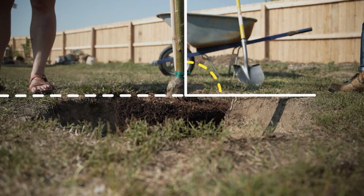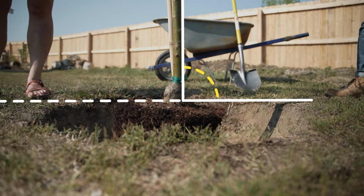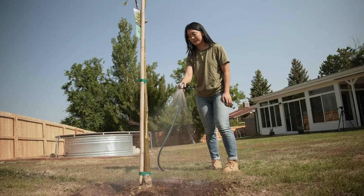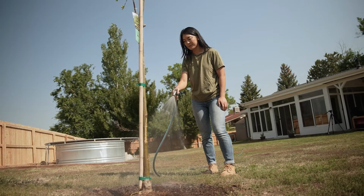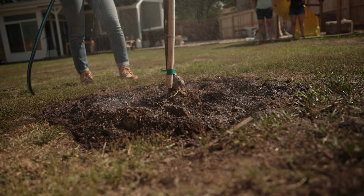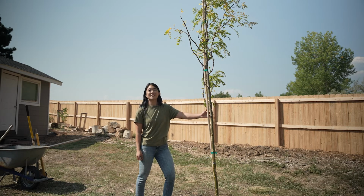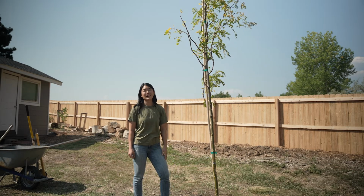Now, we want to make sure those topmost roots are level with the surface. Once it looks good, you can fill in the hole with soil. Then you'll want to gently water the area to help the soil settle. This also helps make sure the tree is secure in its new spot. That looks great. Now it seems like we're done, but we're not.